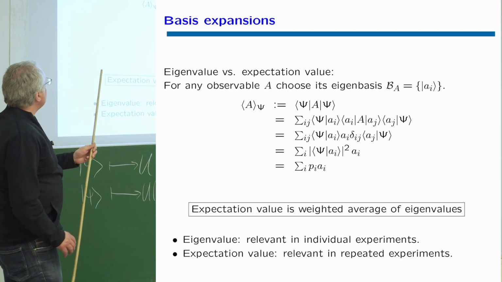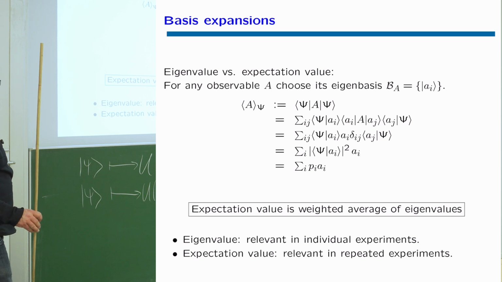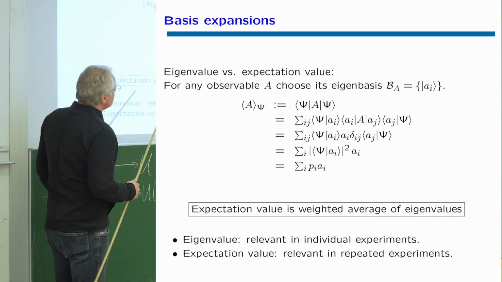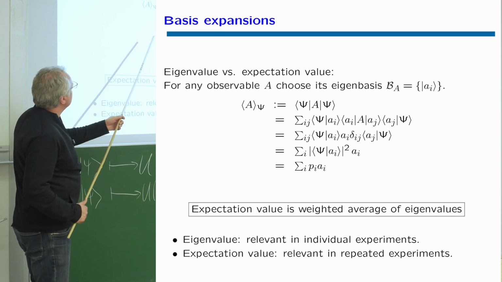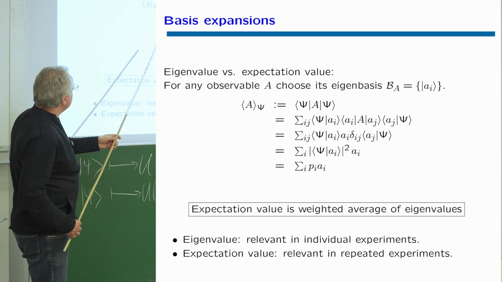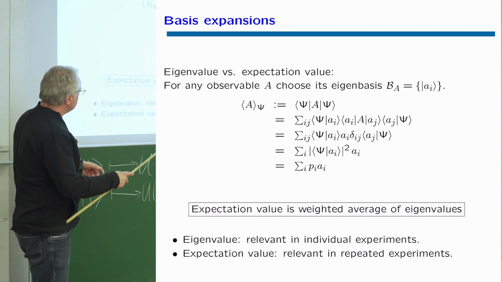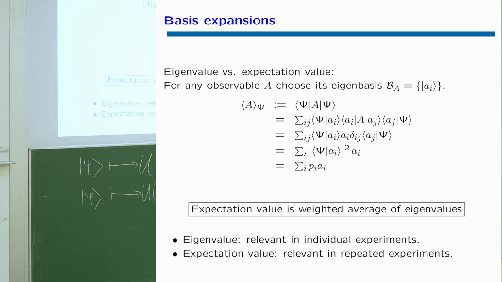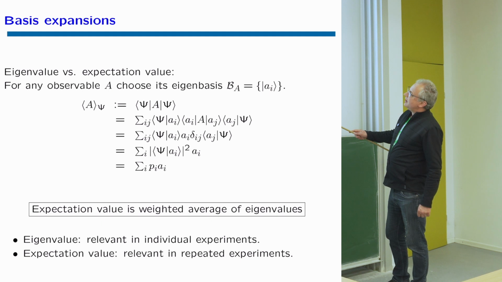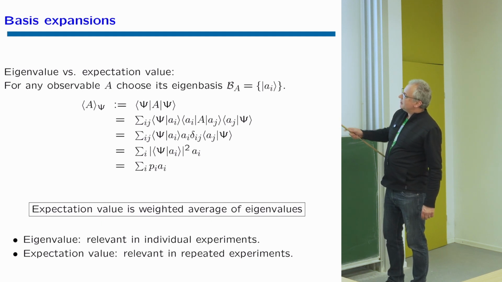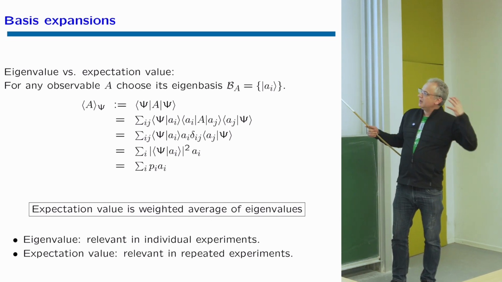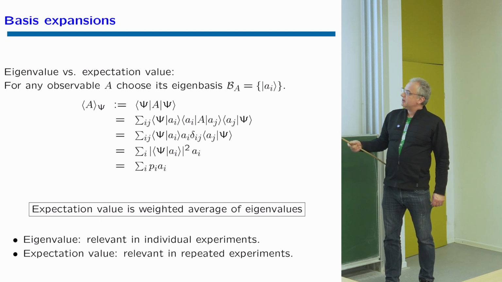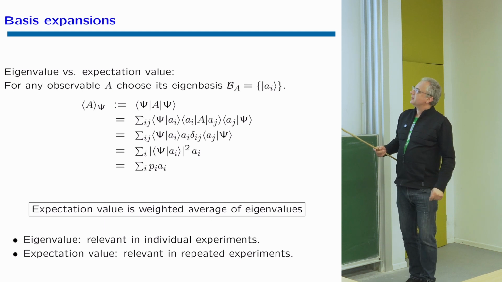Another topic that comes up in the context of basis expansions is expectation values. Expectation values versus eigenvalues. This is again a measurement thing, but I still wanted to mention it here now that we have talked about bases. The upshot of this tiny derivation, so let me say this first, is that the expectation value of a quantity is a weighted average of the eigenvalues. And the weighing is provided by the probability of the corresponding eigenvalues occurring. So it's a pretty intuitive notion of an averaging. You have a probability of a certain eigenvalue occurring, you multiply with the eigenvalue, and that gives you the expected value.